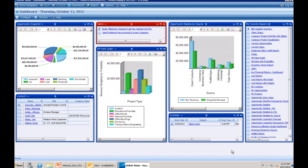And Janet Anderson being a contact within my system, it may be part of my job that I need to go in and maybe update her email address or telephone number when she does move to the new email or telephone number. So this is just a quick way to let your people know when items change that require their attention. It's based off of Vision's workflow engine, and you could set up your own business rules with a very easy to use configuration screen.